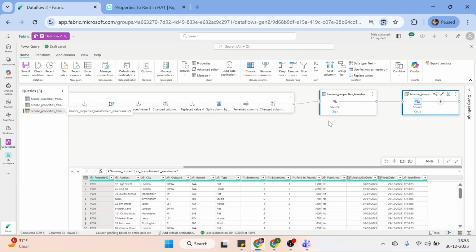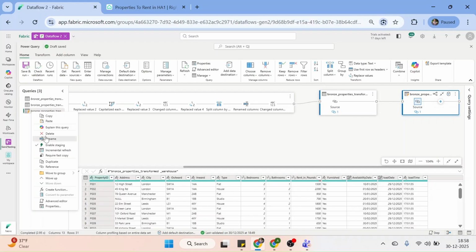Okay, let's again delete this. And this icon shows it will also use some additional compute. That's why you can see this lightning icon. Let's delete. I clicked on rename by mistake. Let's click on delete.